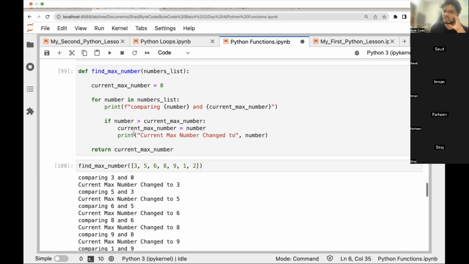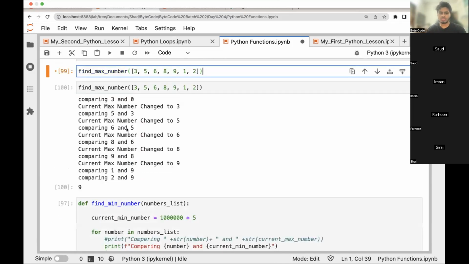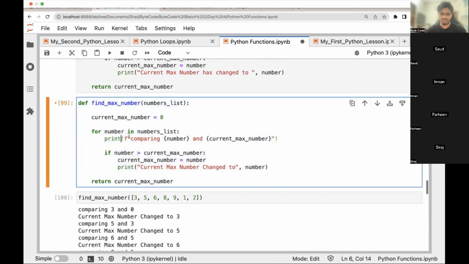It's just an indentation error, Faizan bhai. So actually your problem was that you had your print and current not properly aligned.